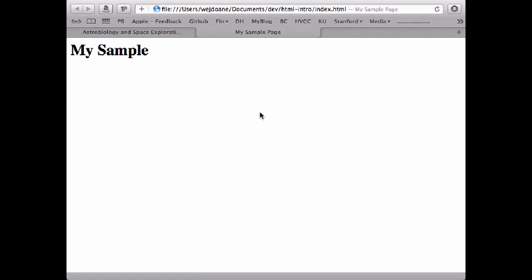It's up to the browser at this point to decide how an H1 element is supposed to be formatted on the screen. I didn't tell it to put that text flush left. I didn't tell it to make it, whatever that is, 18 point. I didn't tell it to make it bold. I didn't tell it to make it Times Roman. The web browser has defaults for all of those things, and it just decided. And part of what we're going to look at is how to change those defaults.